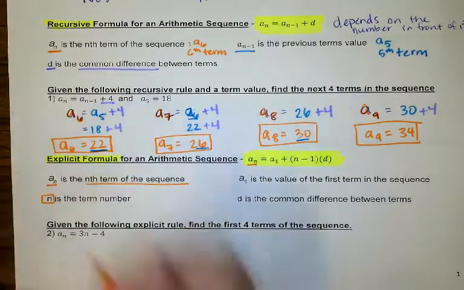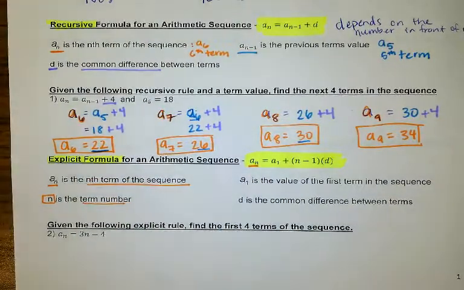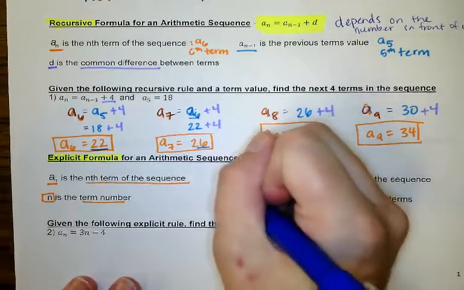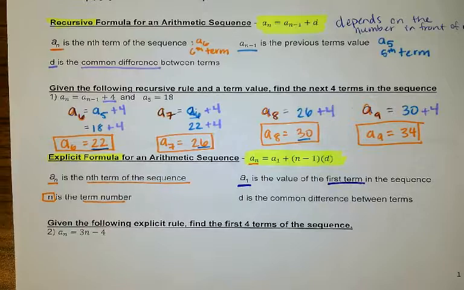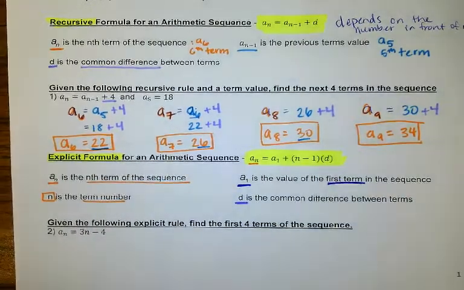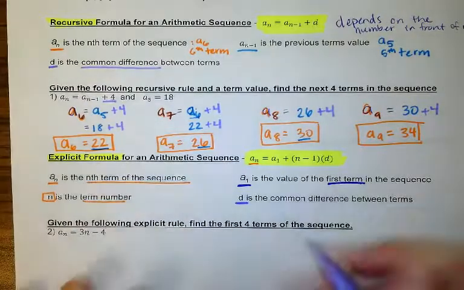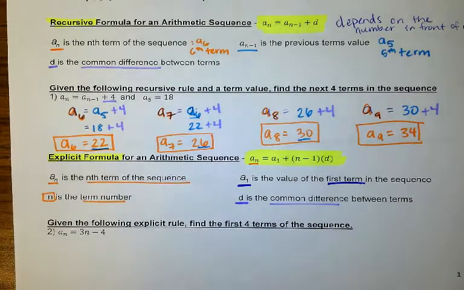We've already kind of talked about that. So like a sub 7 would be the 7th term, a sub 52 would be the 52nd term, a sub 100 would be the 100th term, okay? An important value that we need to make sure that we are paying attention to is a sub 1. This is the value of the very first term in the sequence, okay? And again, d is that common difference between the terms. So d has not changed. It has been the same in all of our little goings on here, all right?